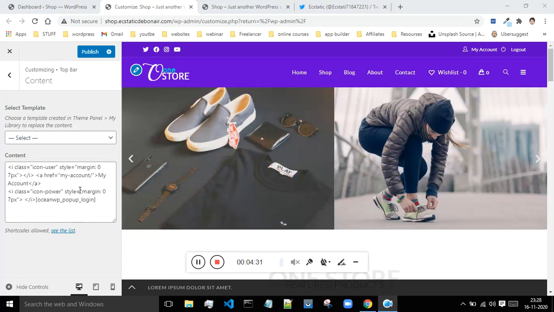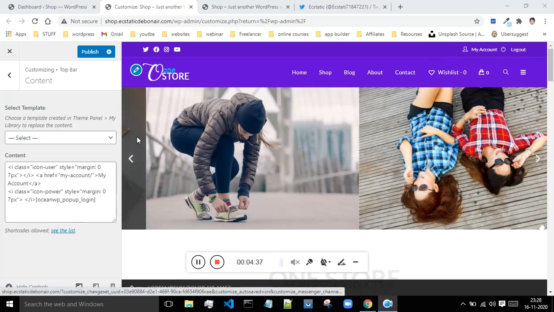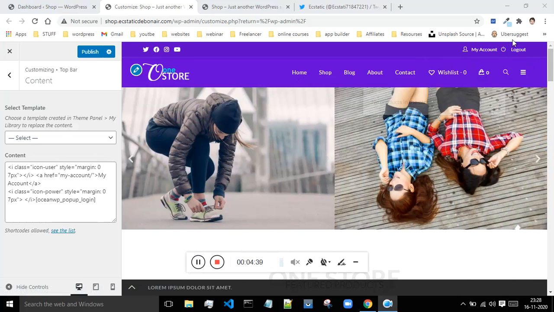Okay, so content is basically this is the content. Link of my account and the logout page, what you see over here, this is my content. What you can do is you can even give the link, you can even give your phone number and all. So as of now this is not required. You can just select whatever content that you want from this drop down option.